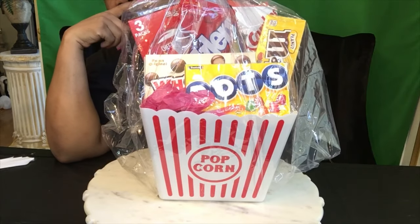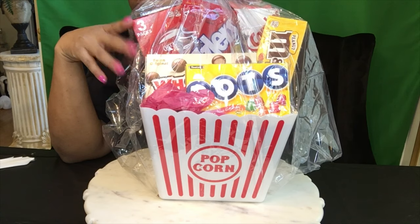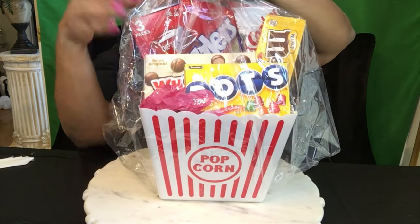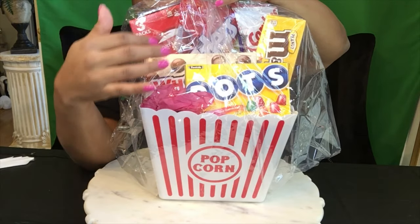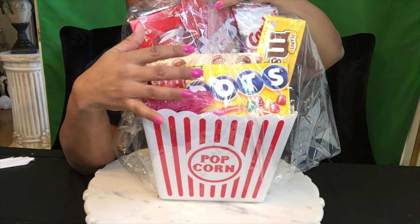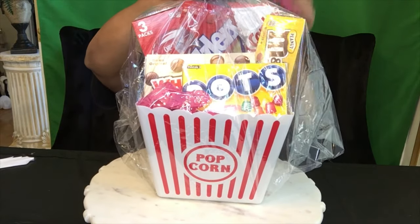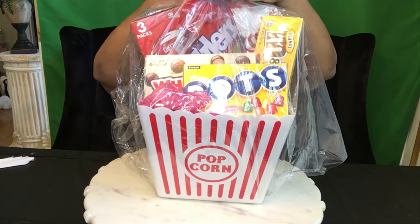Now, with these bags, sometimes the bag may be a little large for the item that you have. So when you go to gather it, make sure it's not gathered too much in one area, because you don't want it to look gathered when you blow dry and shrink wrap the item. So do it towards the back and just make sure it's even all the way around.